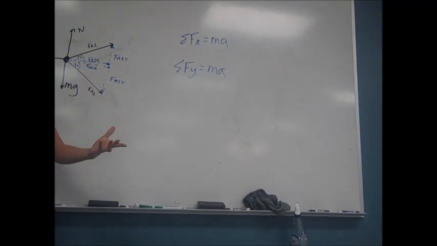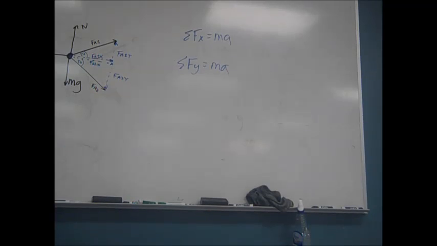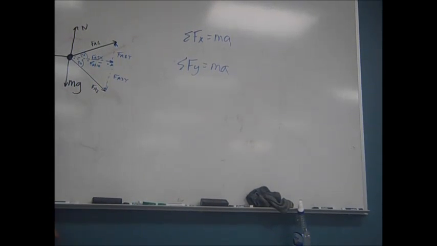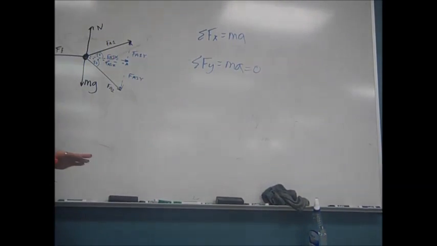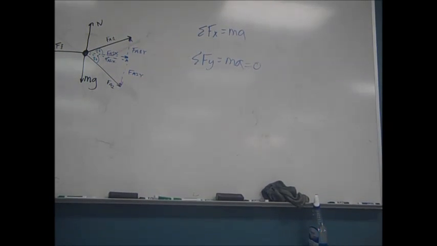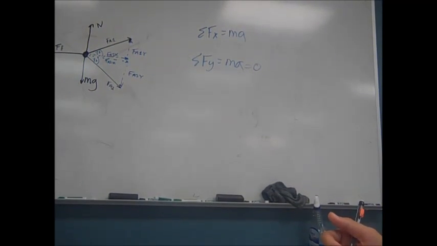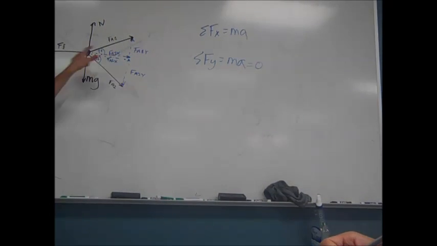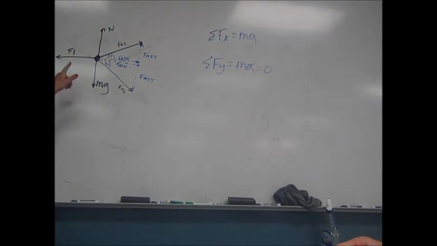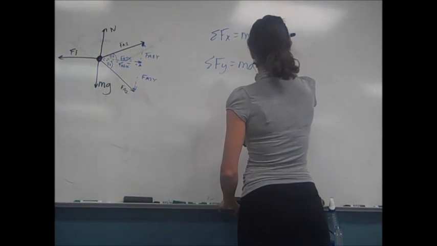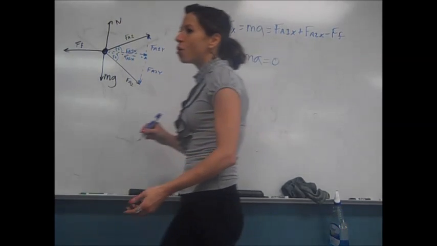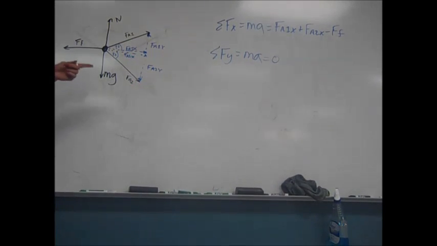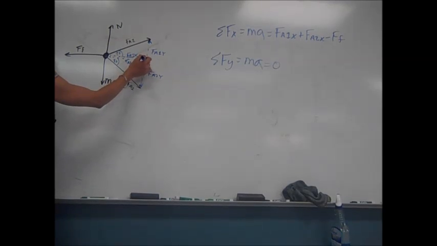There's no vertical motion. It's being pushed along some sort of horizontal surface. It's not flying away. It's not burrowing into the ground. It's just not moving this way at all. So in the x direction, we leave it as ma, but in the y direction, we set it equal to 0. But then from there, when you actually sum the forces, you just take all the right forces minus all the left forces. So we have right, right, left. It's going to be FA1x plus FA2x minus FF. Notice I know which direction those forces are pointing because I put arrows on my component vectors. Right, right, left.